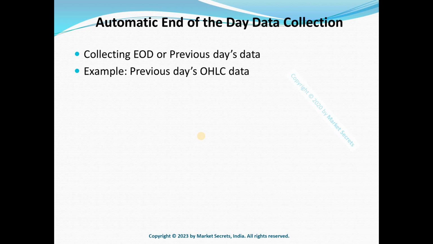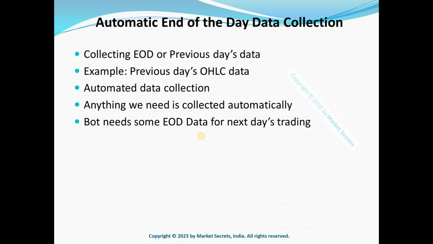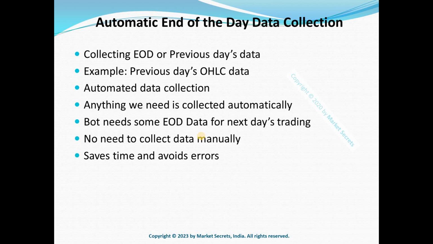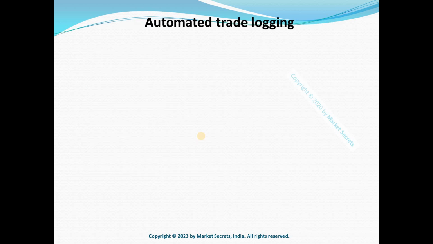Okay, so whenever we go for algo trading, we need a lot of data, especially the end of the day data. Today's end of the day data will be useful for the next day's trading. So whatever data we need for this bot to work, we'll be able to collect it automatically through the features or functionalities of the bot. Anything it needs, it will automatically go and collect on a daily basis.